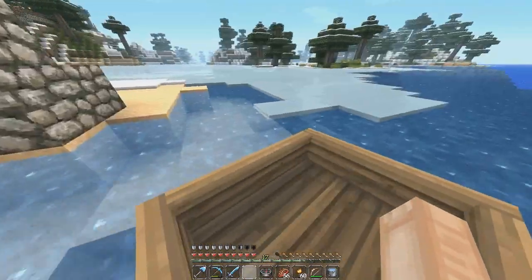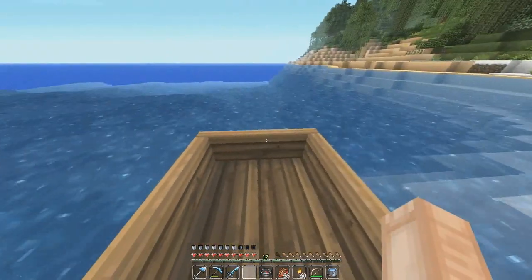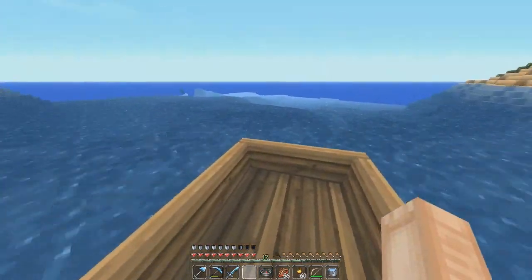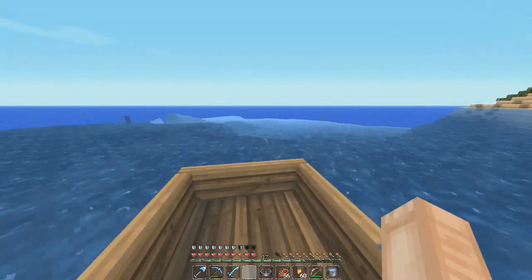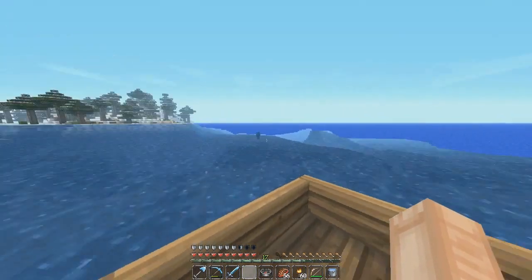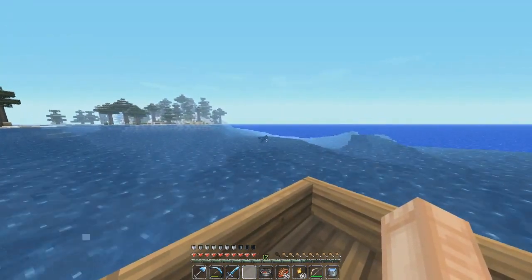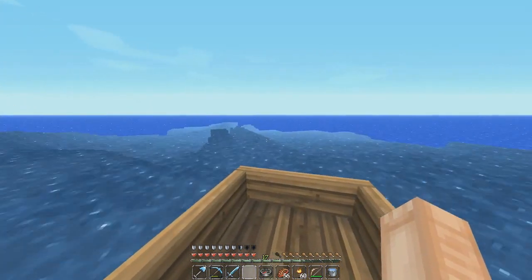How does this work? Oops. There we go. All right, we are out of here. We are cruising. Woo-hoo! This is awesome. Hello there, squid. Ooh, man, he's trying to race me.